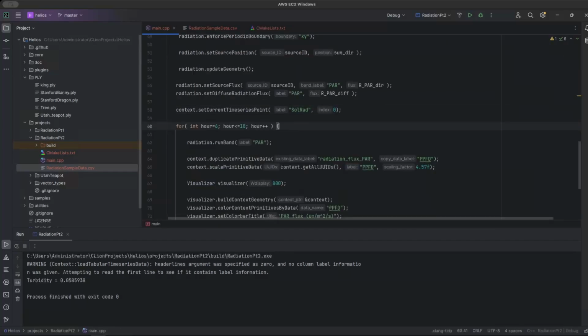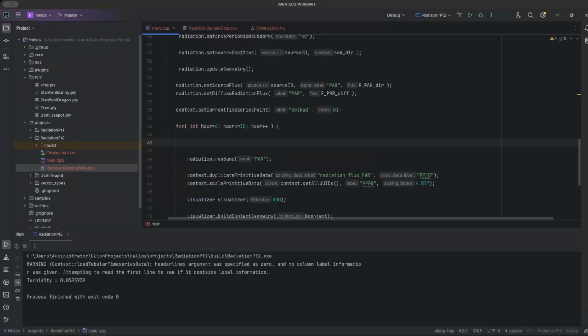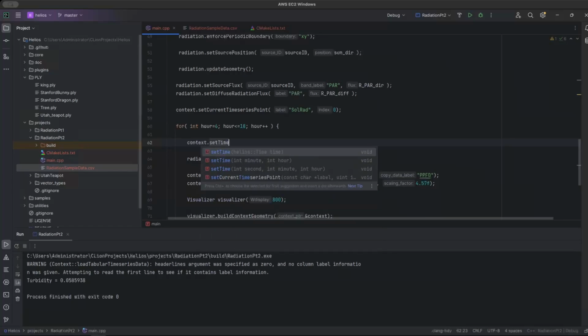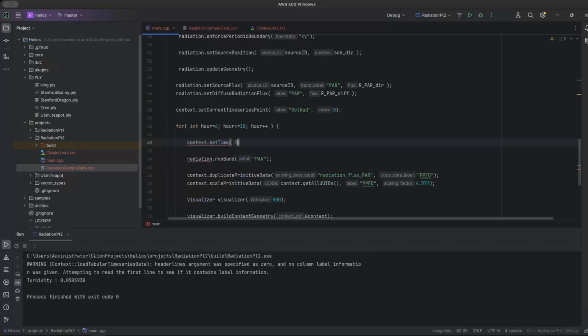So now our date and time should be set to May 10th, 2020 with an hour of 100 or 1 a.m. Now inside our time loop, let's set the current time in the context. Our SolarPosition model is going to reference this a little bit later once we update our calculations here. So let's do context.setTime. And we can use any version that we want. Let's use the one that takes a minute and an hour. So our minute will be 0, and then we'll set our time based on our hour variable in our loop. So it's going to update the time in the context on every single loop. Now we need to recalculate our source direction for every hour.